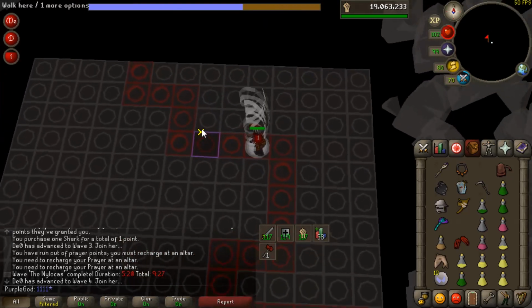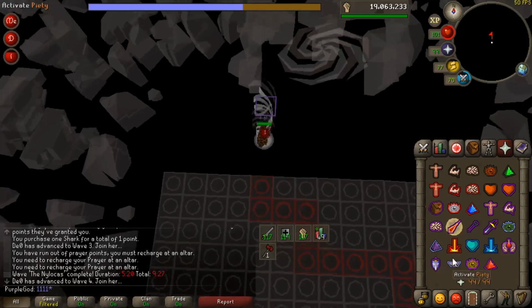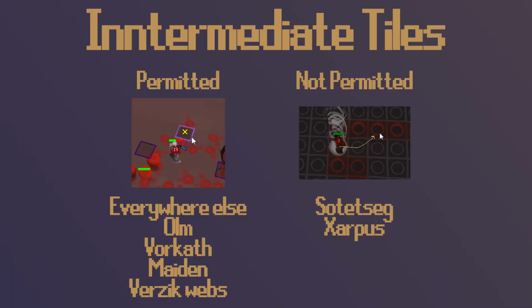So what I'm doing in this instance is not exactly the most efficient path, but I really want to showcase the different techniques for pathing. And I do want to say that in Sotetseg and in Xarpus, you're not actually able to do the intermediate tile skipping technique. So when you're running, you run over the intermediate tile. In the maze, you'll take damage, and you will also get poisoned in Xarpus if you do that.